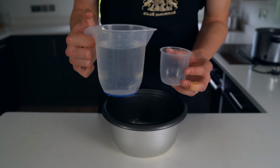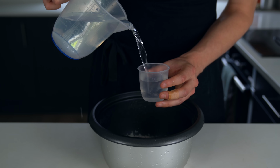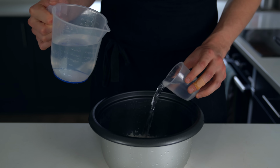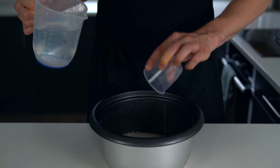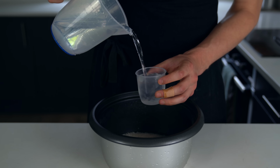Next, we want to soak the rice. Again, this is an essential part of the cooking process. Soaking allows the rice to absorb some of the water, helping with a more even cooking of the grains. Have you ever ended up with rice that is soft and soggy on the outside, but still slightly hard on the inside? Yes, this is most likely because you didn't soak it.